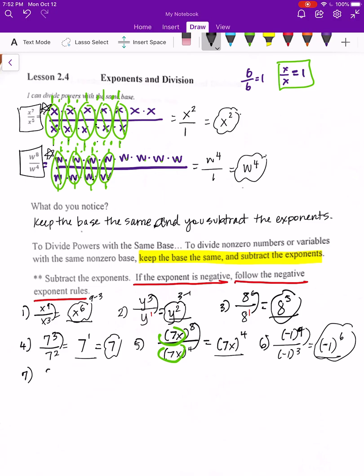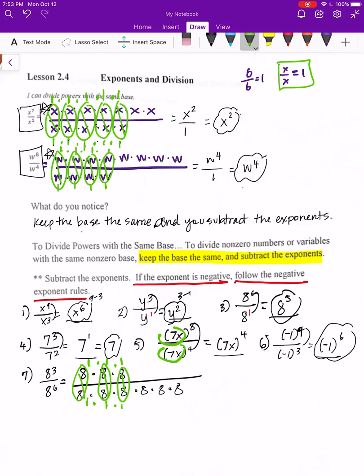What if you have 8 to the 3rd divided by 8 to the 6th? Now, I want to start with the longer expanded form like we did up above for this one. So 8 to the 3rd means 8 times 8 times 8. 8 to the 6th means 8 times 8 times 8 times 8 times 8 times 8. So, just like before, these both go to a 1. I'll put in my dots for multiply, and I multiply.